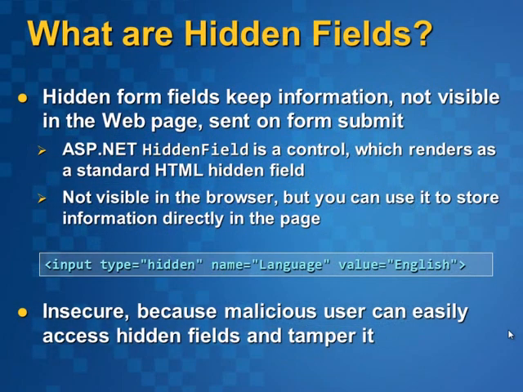Let's start with the next type of handling the state, and that is through hidden fields. We have seen in the previous class that one of the simplest techniques was the view state. Then we have also seen how to use the cookies to store the state. The next one is to use the hidden fields.